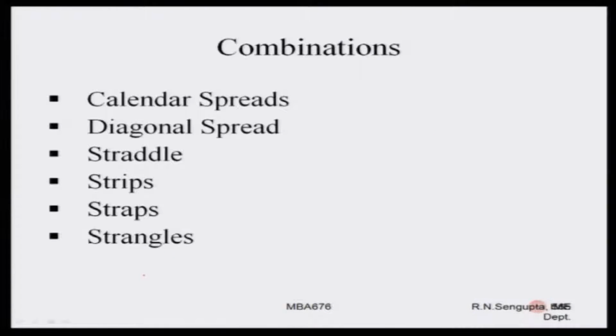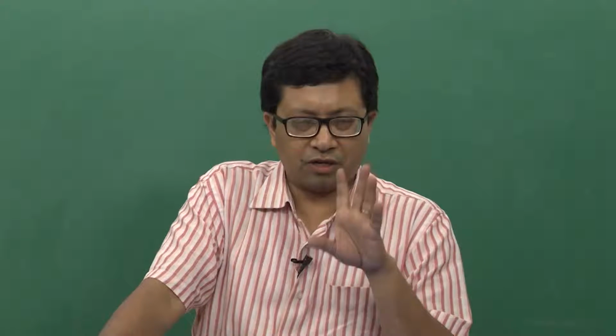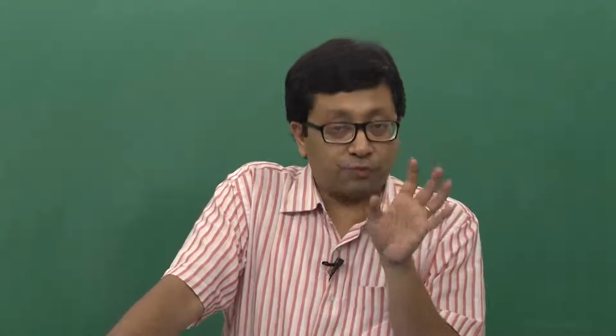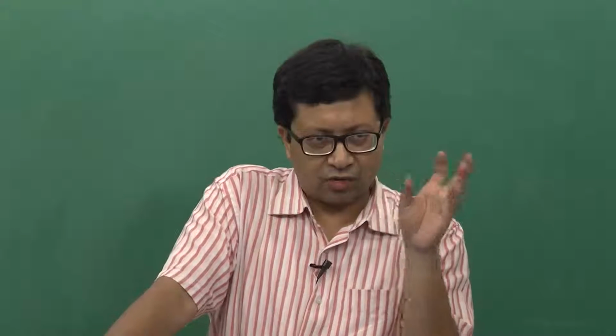Now, we will consider the different combinations of calendar spreads, diagonal spreads, straddles, straps and strangles. I will urge the students to read the book in such a way that once the overall combinations of forward and option, different types of options, put and call, are available to them, they understand conceptually. That means first draw the matrix, then draw the diagram, or first draw the diagram and then understand the matrix. Combining them in a very simple fashion would definitely give you a much better idea of how the loss is reduced considering different combinations.